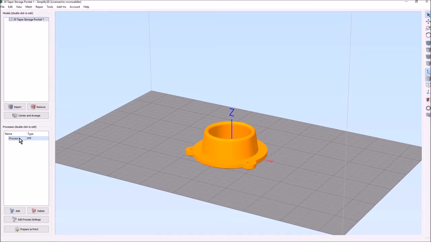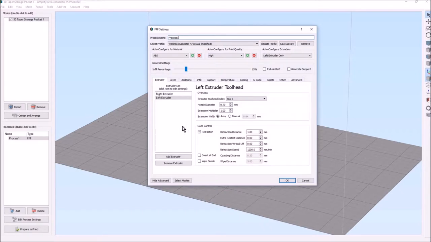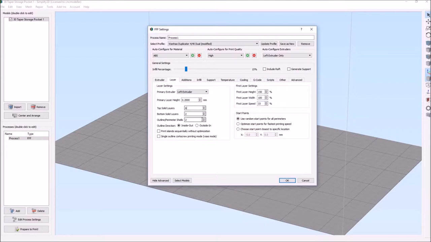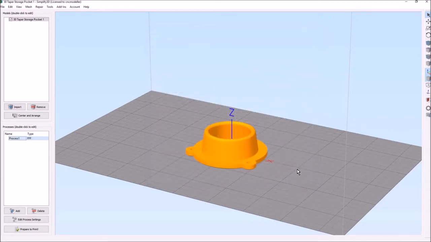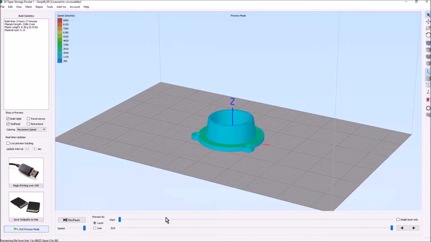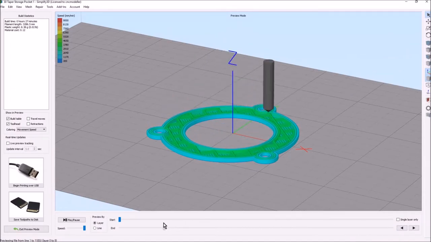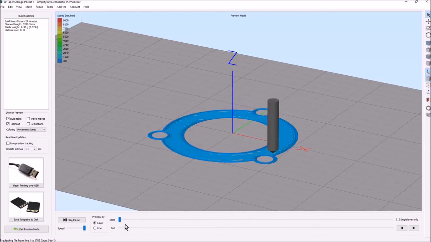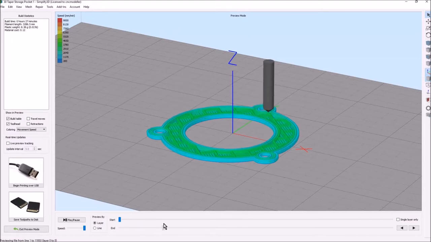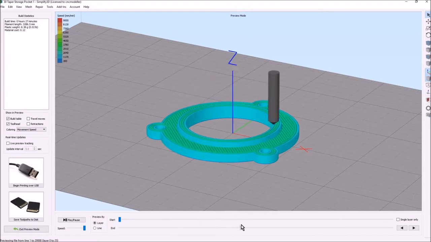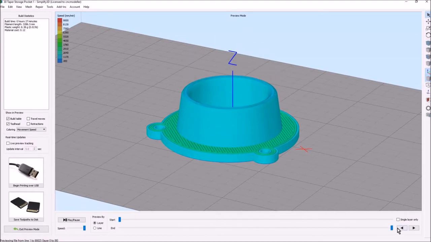Now we'll just have a quick check of the preferences for printing: 15% infill, 6 top layers, 2 bottom layers. So now pop on to prepare for print, and you can see it's all sliced it up and created all the tool paths. If we go back through, we can see the main cone is all solid with 4 layers. This is printing at 0.7 mil thickness, and then I've got 2 bottom layers with some infill, and the structural part is the 6 top layers and the layers in the cone. Just save that, and that's on a disk ready to go in the 3D printer.